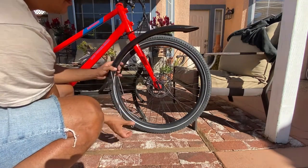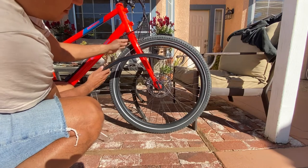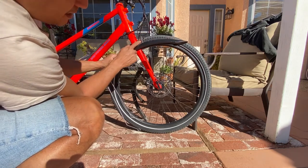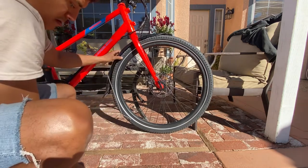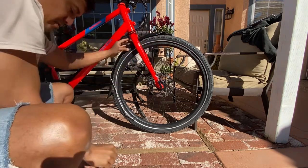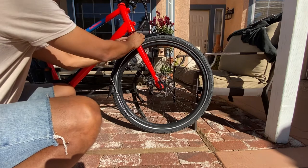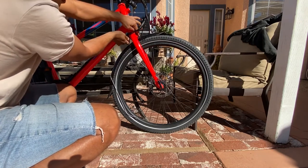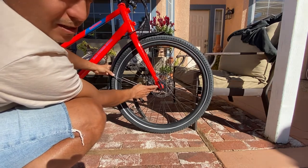We're going to talk about the front fender — you can tell it's the front fender because it has this little mounting bracket that goes to the crown of the fork and fixes to the back. The rear fender doesn't have a mounting bracket like that. You're going to pass it through from behind, then use the mounting bolt, supplied washer, and nut to tighten it. Once that's tight using your wrenches, you'll attach the mounting arms using the bolts provided.